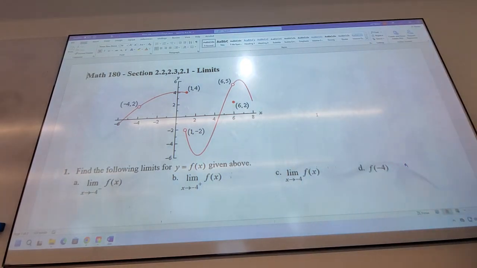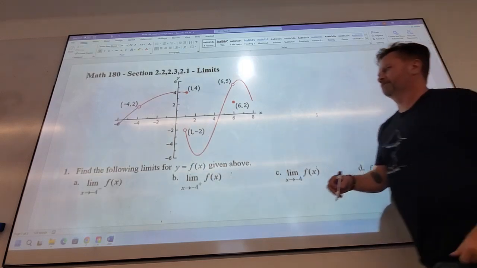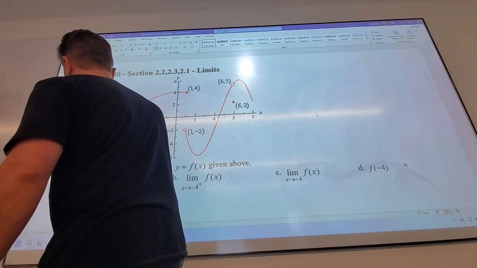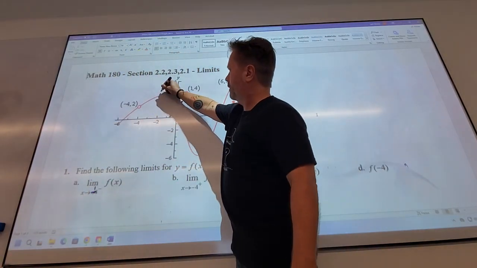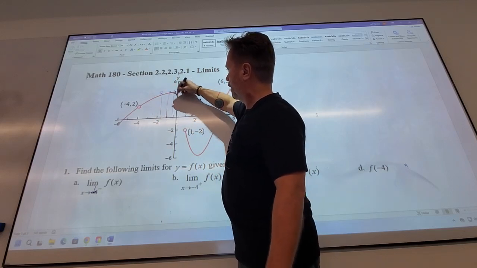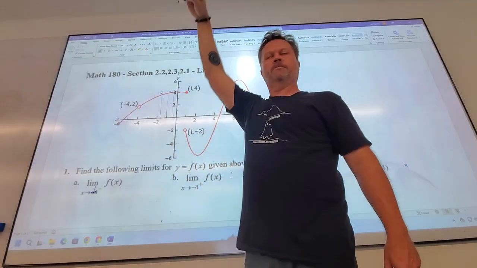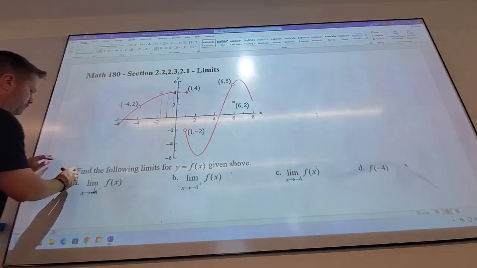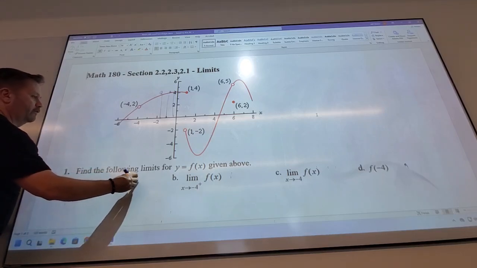Then what do I ask you? I ask you about positive 1. Approaching from the left. As I approach 1 from the left, my little car's here, and I move him by changing the input here, my little buggy moves, and I go here, my little buggy moves. So what happens as I go to 1? It looks like my buggy is going towards a height of 4. So this would be 4. So this is part D. Is everybody really with me? That's E. I got to do it this janky way. That's E. So this will be 4.